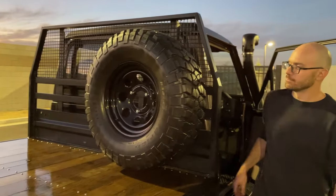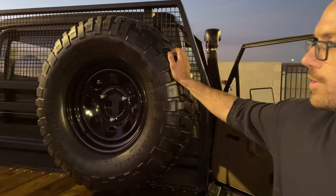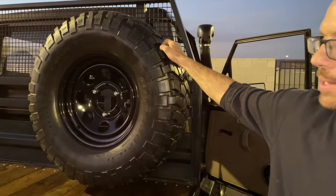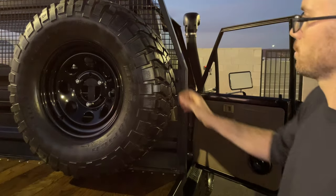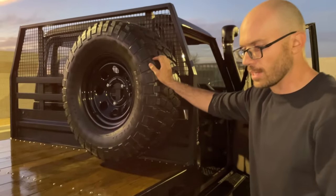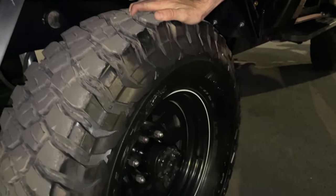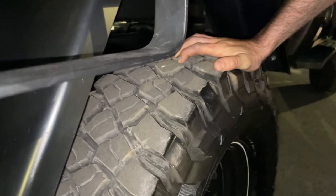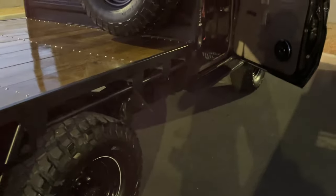Going up here, we have a full-size spare tire, complete with the BFG, that is mounted right behind the driver. It provides a perfect field of view around. It doesn't block your vision at all. It is mounted super securely up there. Going down here, we have brand new BFG tires. They're 33s. They might have 100 miles on them. Going to the front.